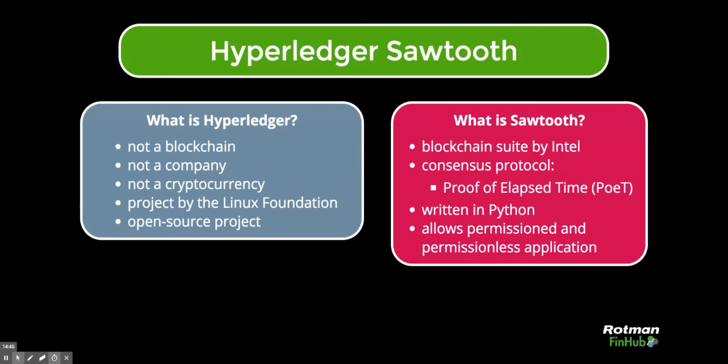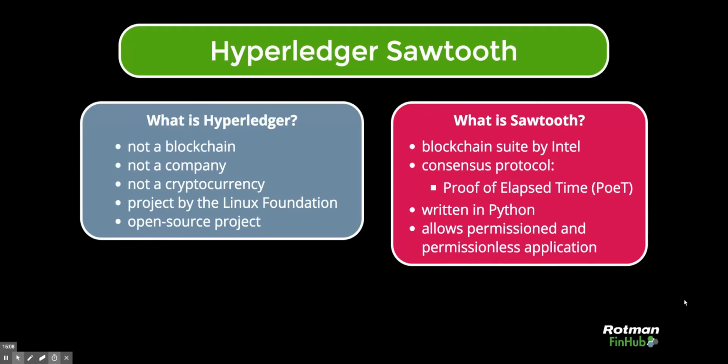Now, first let's just talk about HyperLedger itself. HyperLedger is not a blockchain. It's also not a company. It's not a cryptocurrency. What it is, is a project which comes from the Linux Foundation, or was initiated by the Linux Foundation, and it is open source. Now, there are multiple different subtribes, if you want, of HyperLedger.